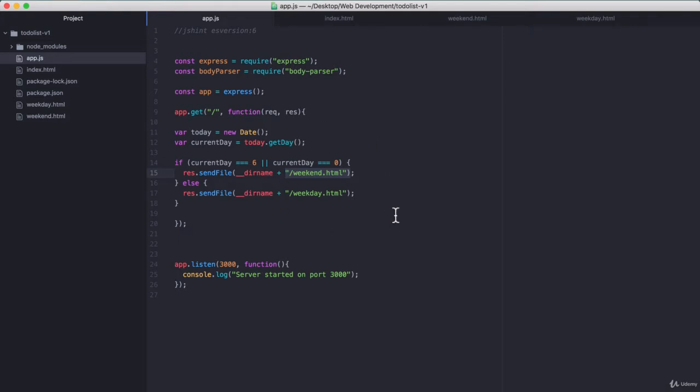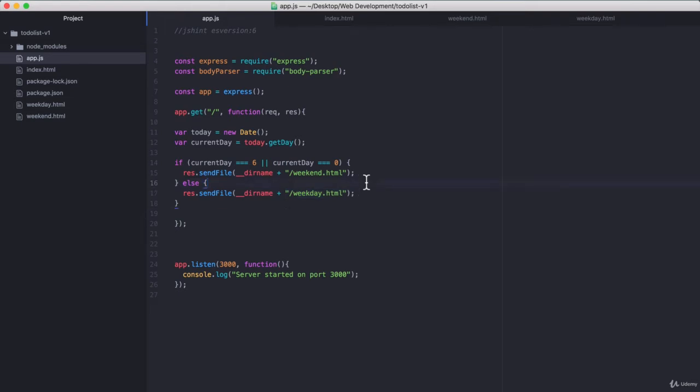If the user had a different to-do list, for example, a work list, a home list, a grocery list, then you would need to create a new HTML page for every single one of those lists, even though the actual content of each of the lists are really, really similar. So that's where we got up to in the last lesson.